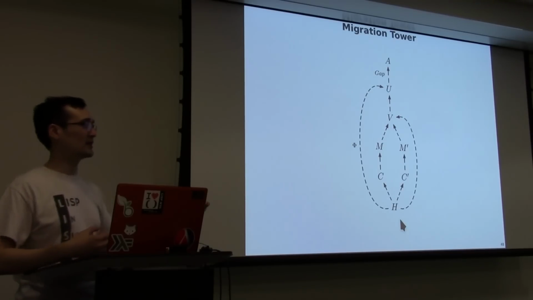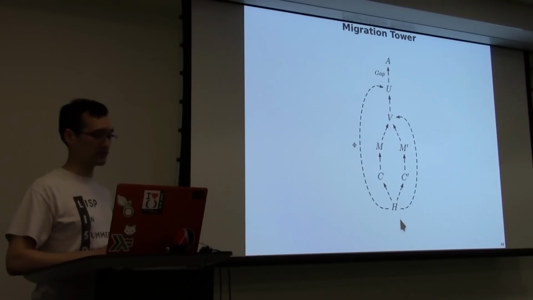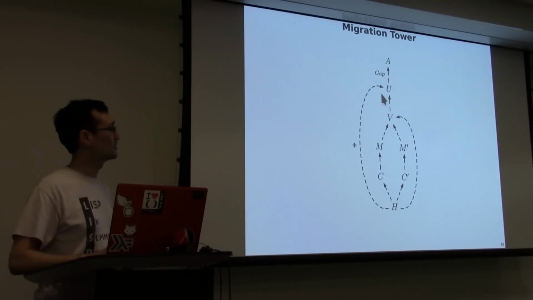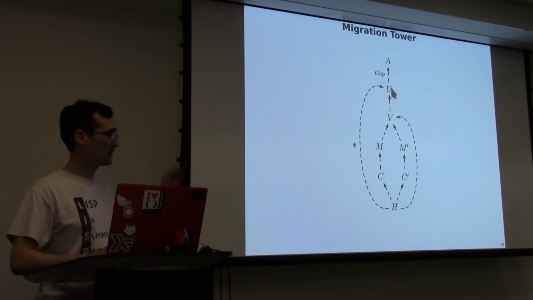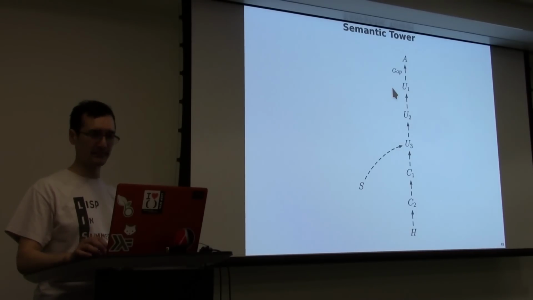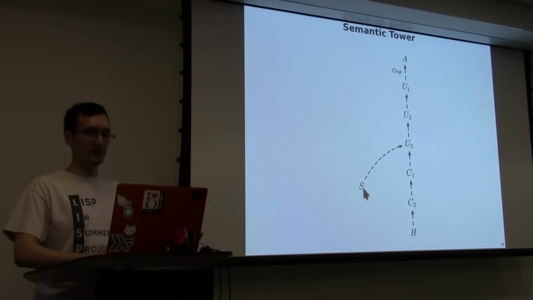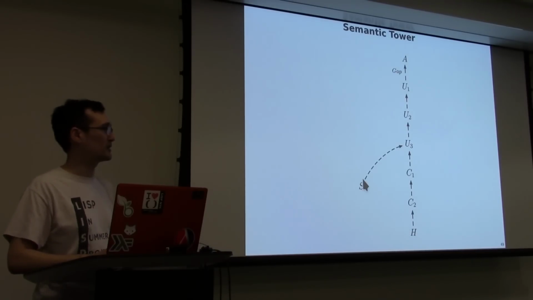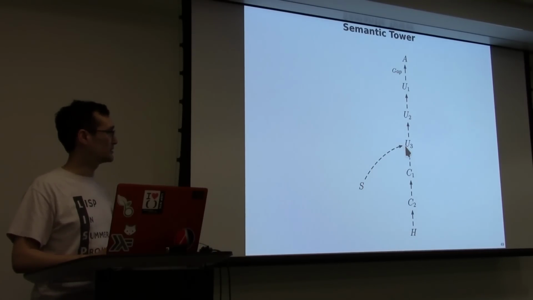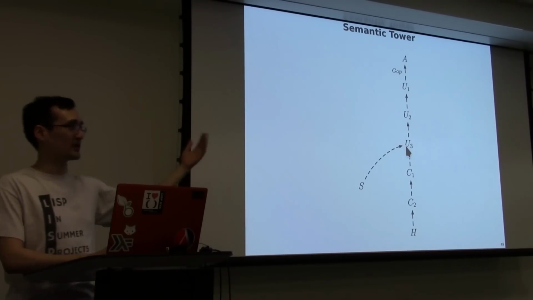The system can at any point change anything because it's guaranteed to never change the semantics that you care about, which you specified at some point as being these are the things I care about, the rest, what is under this, I don't care about. Oh, and here semantic tower, because what you care about might change. At some point I have my source code S, and I start to run it, and I say, hey, this is some understanding of what this source code does, and that's what I care about.